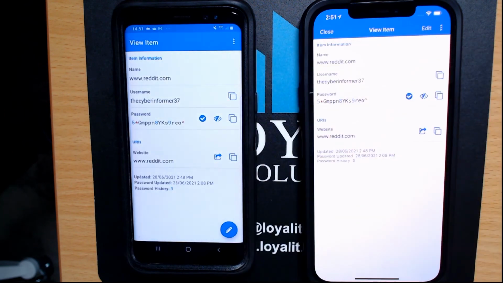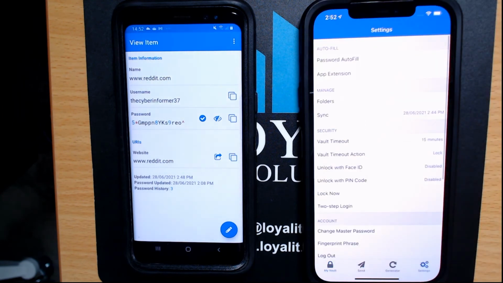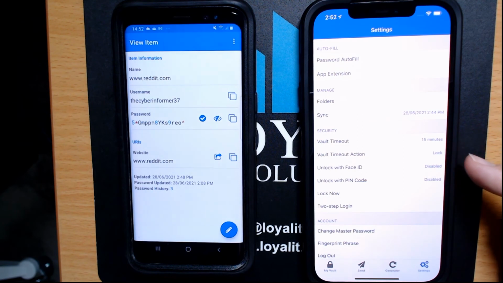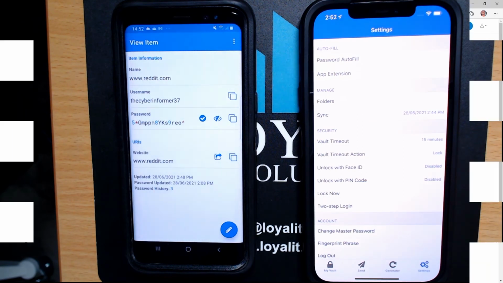This is a really handy feature. So you can then keep the most updated password on all of your devices, whether it be on your web browser or on your mobile phones. Note that if you have a long and complex master password, which you should, you can use biometrics or a PIN to unlock your vault to make it more convenient. But remember, convenience is the enemy of security, so use these options at your own risk.